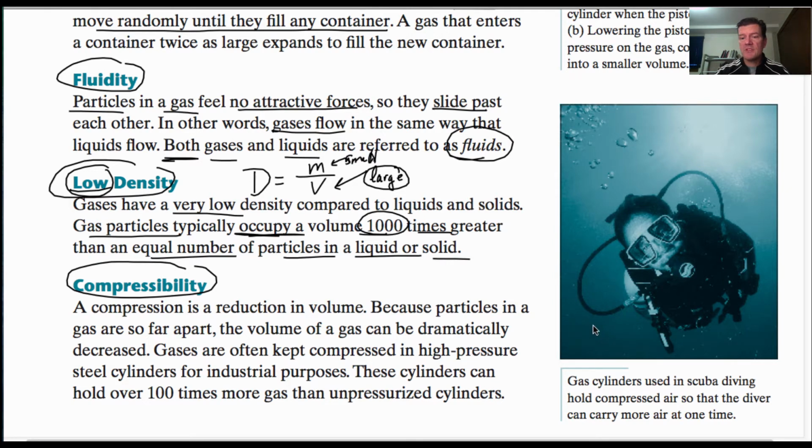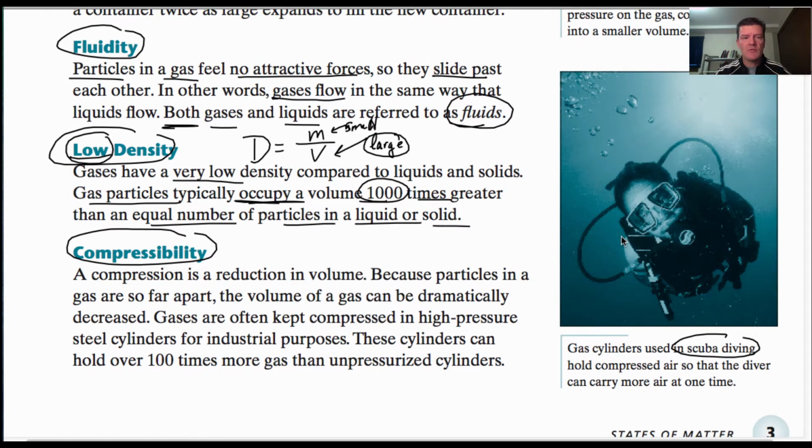There's a picture here of a scuba diver, okay? And obviously that scuba diver is breathing air underwater. Well, how is he or she able to do that? You take a metal tank, and you force air into that tank under high pressure. So you're compressing the air particles to be really, really close together. So you can get a lot of air into a small metal cylindrical tank. Okay, and you can take that underwater and use it to breathe. So gases are compressible. You can compress them, forcing those particles to be closer together.